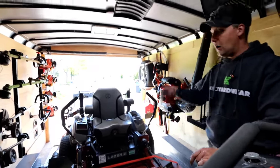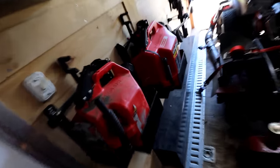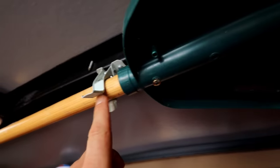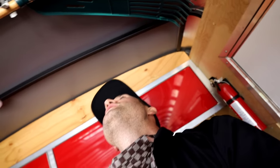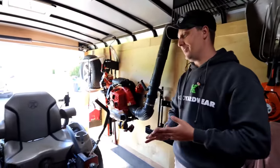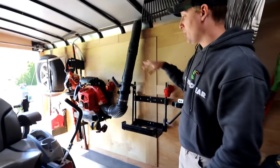We've got Sure-Can gas cans and if you look at the roof, we've got all the rakes up there. A lot of guys love these little hooks — you can get them at Home Depot, check out the specialty screw aisle, about five bucks. I was so tired of having so much stuff on the floor with my old utility trailer. We'd ramp the mower up and I'd crush the backpack blower. If you've been there, I feel you — the goal is to not be there forever.